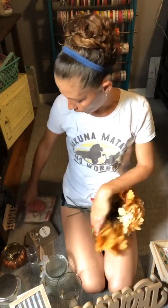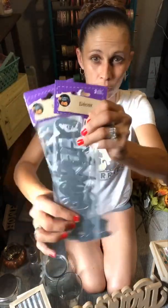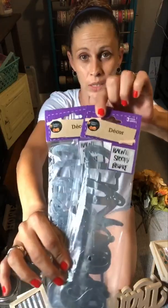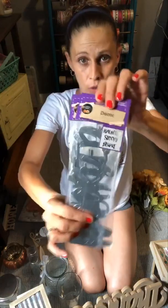The next thing I got were these metal words. They say haunted, spooky, and beware. I grabbed 2 packages of these because once the fall season starts and the crafters get in there, these seem to be one of the first things that goes. Every Dollar Tree seems to run out of them. But these are great on signs. You can add them to anything. They're awesome. So I recommend getting some of those.